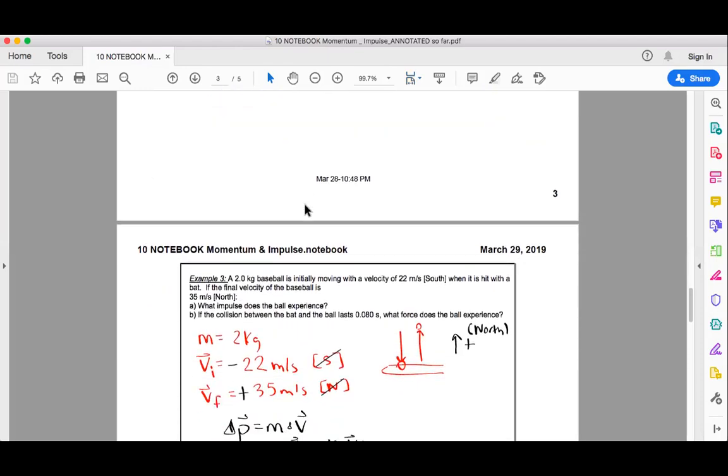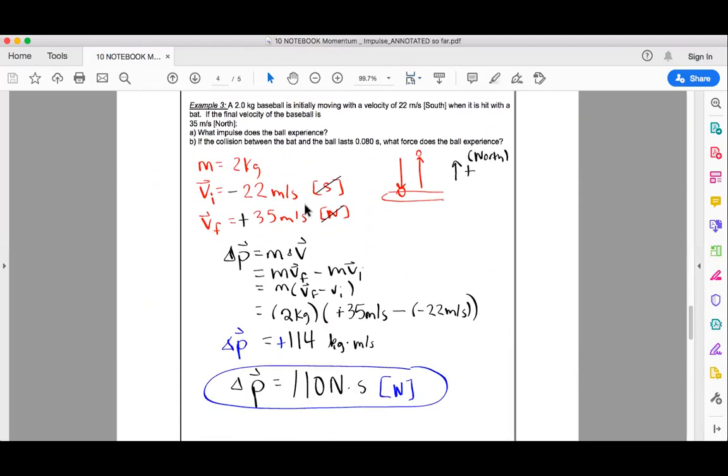So we're drawing a little diagram. We start out traveling south. Then we end up traveling north. Just like we've done with kinematic equations, I don't recommend writing out the directions in the given section. I recommend just drawing your diagram and deciding a positive direction. In this case, I said arbitrarily that north will be positive. So my north value is positive, my south value is negative.